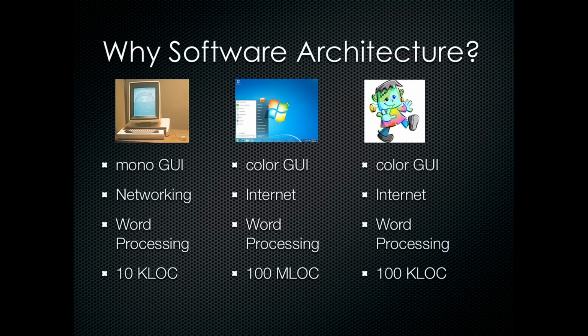And then the third one, that's Frank. The same group, Alan Kay's people, had an NSF research grant recently, and they said, we should be able to do this better. So they built a color GUI with internet, with word processing, programming, all that, and it's less than 100,000 lines of code. So that's still a factor 1,000 less. And their claim is that this was mostly because they used different architecture approaches. So a factor 1,000. Now, Windows is better, right? It's more polished, it has more features. But I doubt it has a factor 1,000 better features.